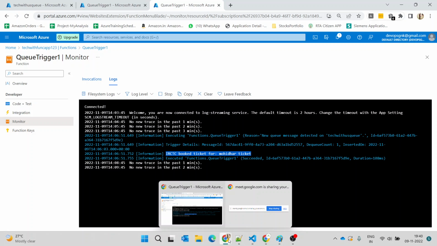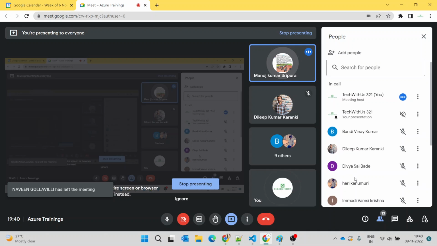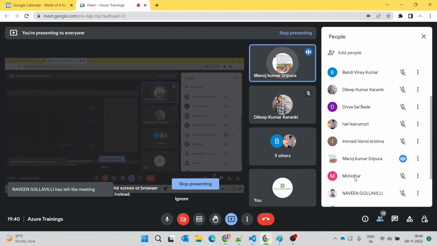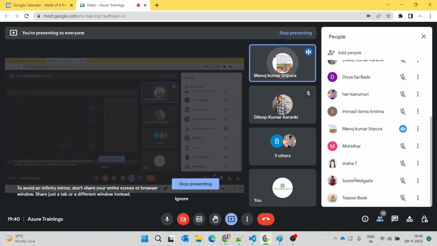Just to support your words, I want to reframe this. For example, if any user opens an IRCTC application, they will fill in the details and send a request to the application. Once the payment is completed, it will note down the queue details.